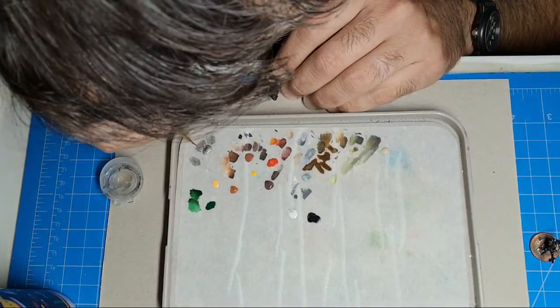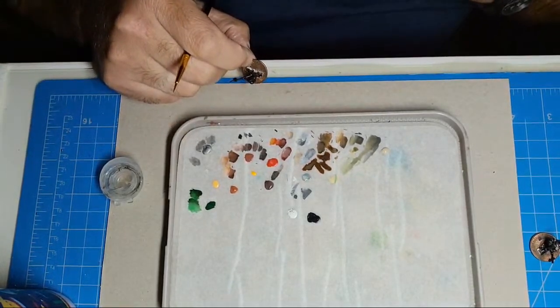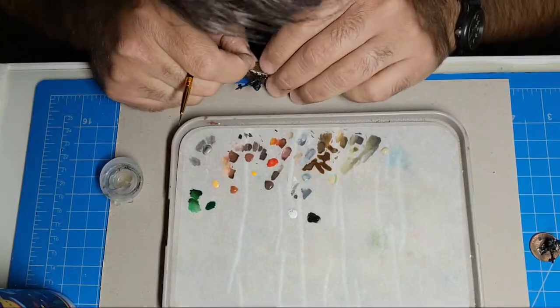I'll have to have somebody that's really interested in it, because that one's maybe 16 to 20 elements per army.